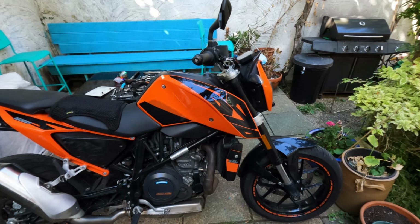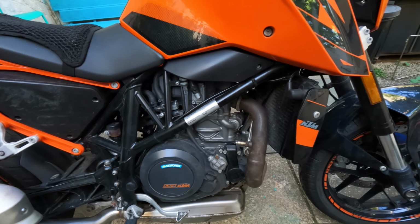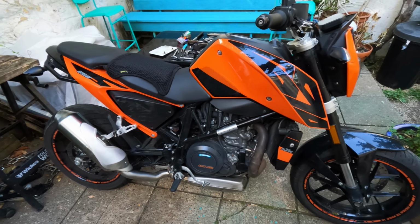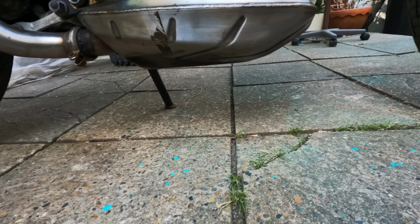Right, let's have a look at the bike. So this is it. This is her, the 690 Duke. It's a nice little bike, you know. I've taken it off-road a couple of times, I'll be honest. It's pretty good fun. But how do we make this into an adventure bike? There's so many things that need to be changed. First one, the biggest one. Look at that appalling ground clearance. That is no use at all.